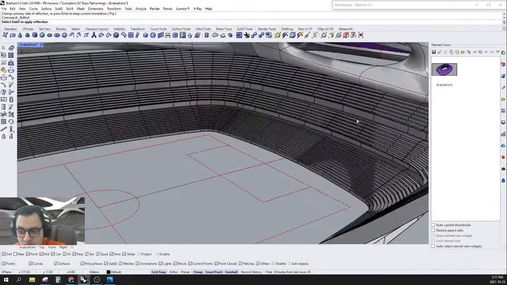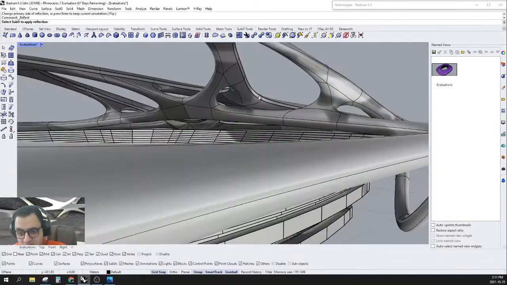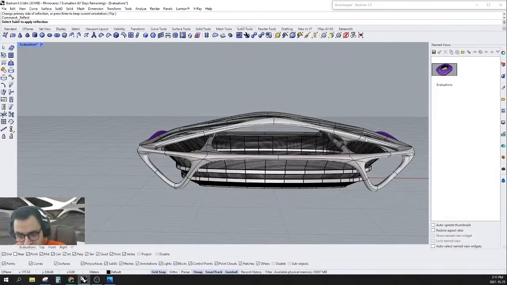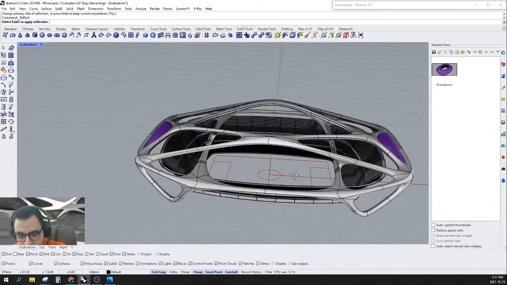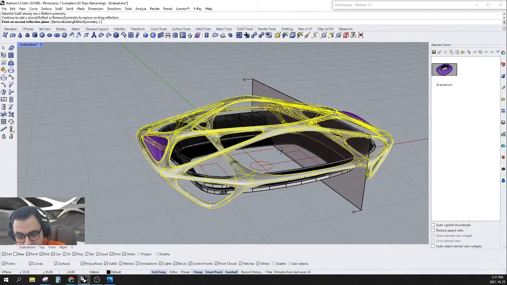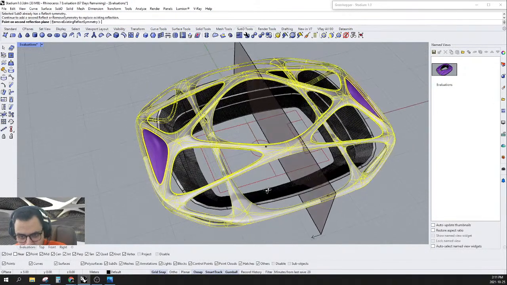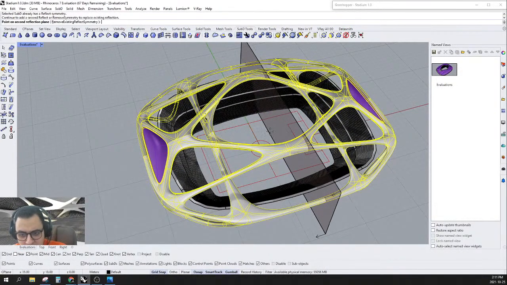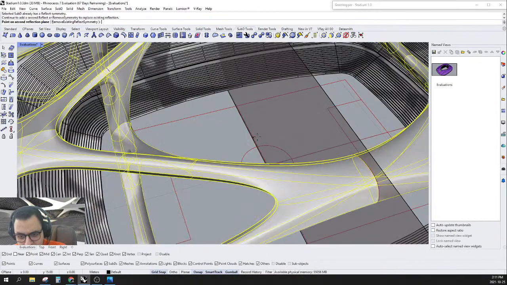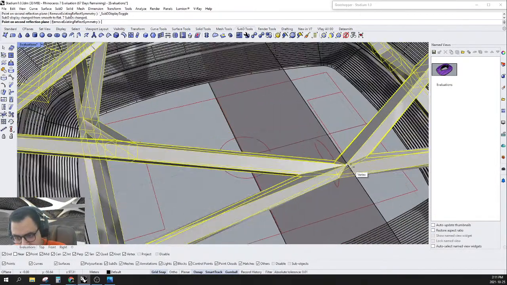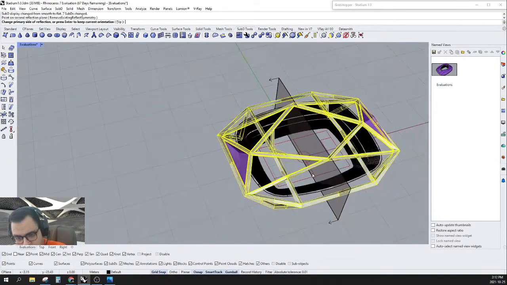Okay. So now we have this connection right here and this connection right here, which as you can see, it supports the huge arc in here, and we can simply copy it again, reflect it again, select it and reflect from this vertex.